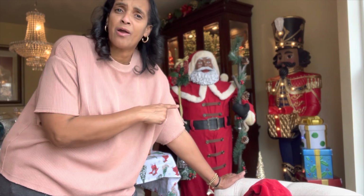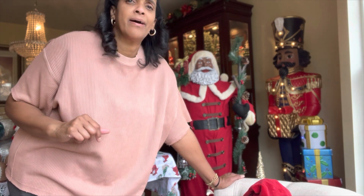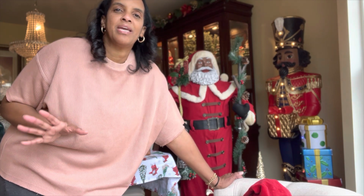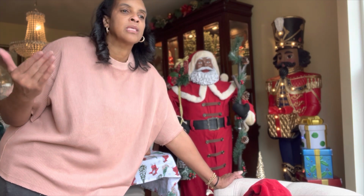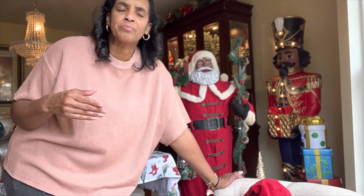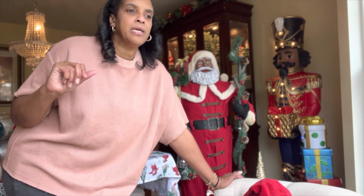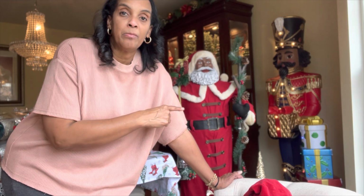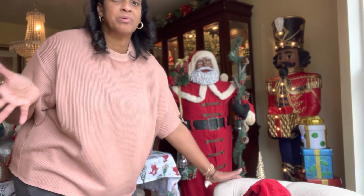If he goes down any more in price, I'm gonna take my receipt in there and ask, do y'all do price adjustments? Because old boy was $100 inside of CVS. He was originally $199 with down half off, so I got him at $100. I know that CVS merchandise probably will be going down to 75% next week. If I can find another one like him, I might try to go to that store and see if I can get an adjustment. It might be worth it because, again, that's $50 whole. But let me tell y'all about him.